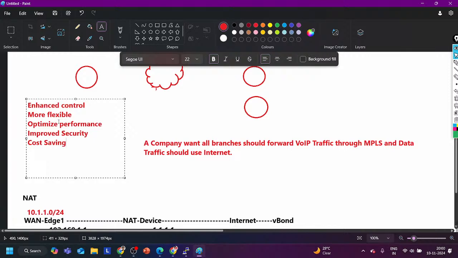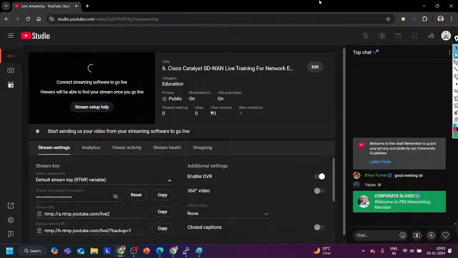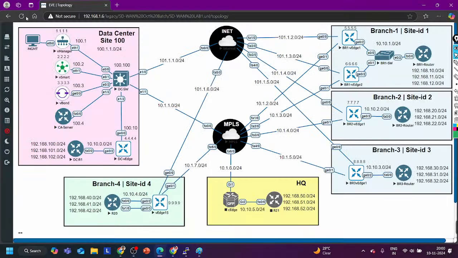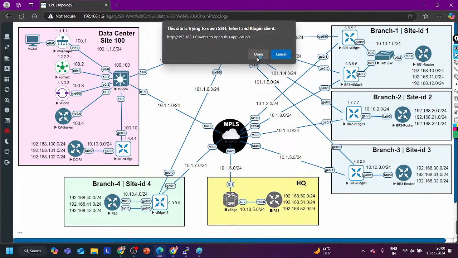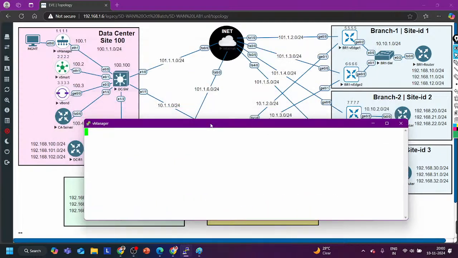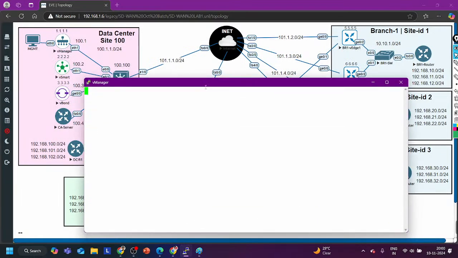Okay, so let's begin the configuration. See guys, first of all I have to access my Vmanage here. And how will I access the Vmanage? Where is the topology? Here it is. Through any browser. What is the IP address on management interface? Anyone remember? Otherwise here I can check.